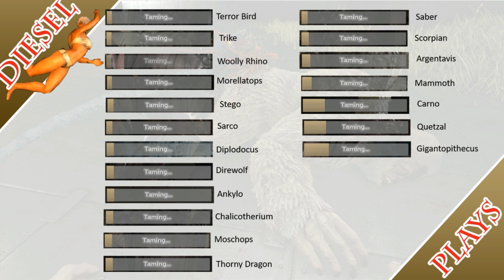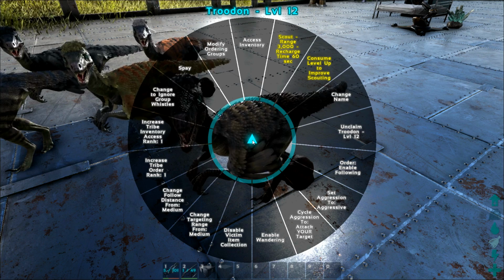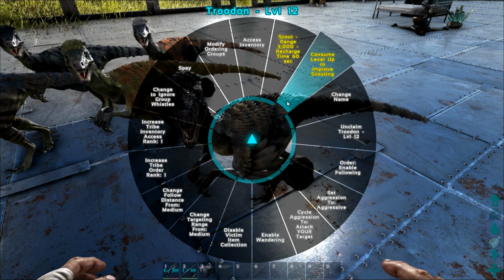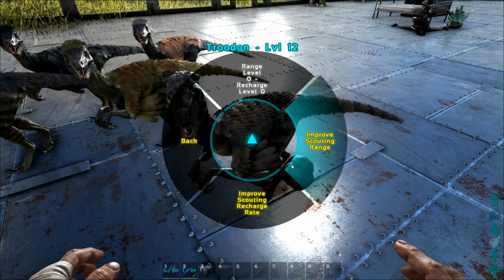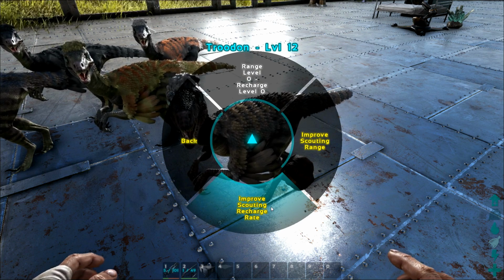So now let's go over and take a look at the tame Troodons. Whoa, where are they? Okay, there they are. So for the tame Troodons, once they are actually tamed, you have scout range, recharge time, and also consume level up to improve scouting. So let's take a look at the consume level up. You can actually improve the scouting range and also improve the scouting recharge rate.